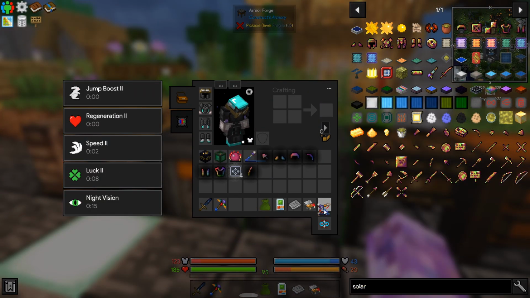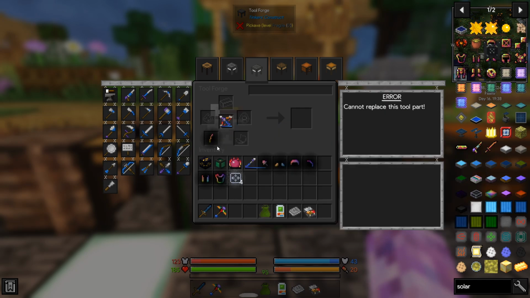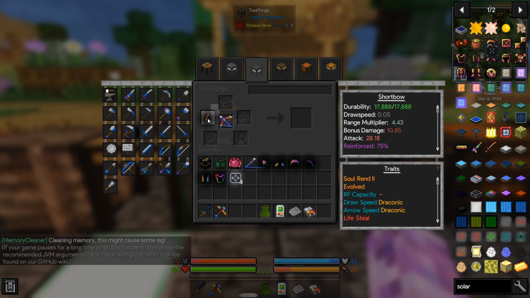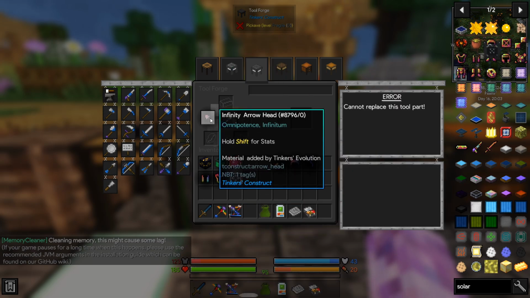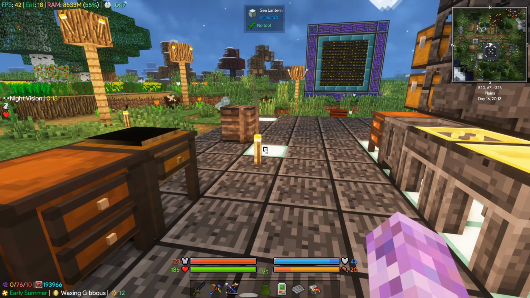So if we got our bow... it can't replace the one that's got the Draconic part on it. I mean, I guess that's okay. We'll just do one of them. So damage is now like a horrendous amount. Like an absolutely ridiculous amount of damage. Oh, I can't replace that tool part. I guess we make another arrow, right? I don't really need this one anymore.